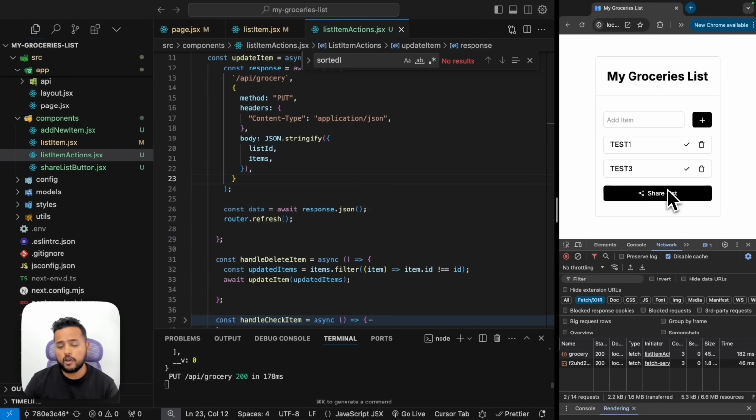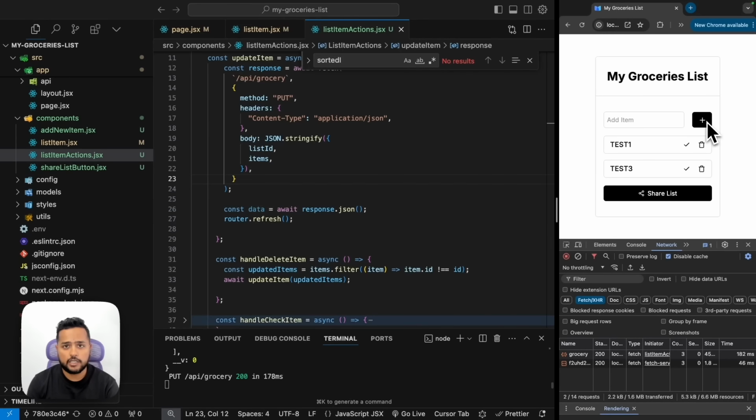Awesome, great. So now you saw how we took an app which was entirely server-side rendered, not using server components at all, and then integrated it with server components plus client or interactive components. And this is how your approach should be. Just take your whole app and break it down. Move all your interactive or client components to the leaves. So for example, what I did here is I moved these two buttons into their own components. I moved this share list to its own component. I moved this input along with this plus button into its own component.